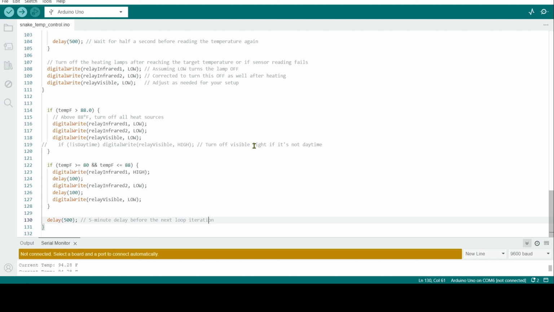So I want to leave a 1 degree buffer between, okay, we're heating up, we're heating up, we're heating up, let's shut off one light, and then we have a little buffer. We can go above 87, but if we go to 88, or above 88, then everything shuts off. And so that gives us a little bit of a buffer where the temperature can fluctuate. So far, this has been working great.